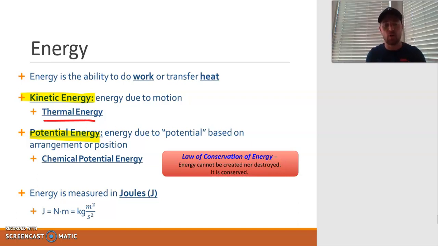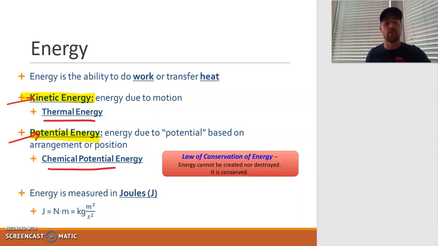In contrast, chemical potential energy is a type of energy. Think about a battery. A battery contains chemical potential energy. The battery has the potential to do things based on the chemical composition of the battery. This energy would fall under the umbrella of potential energy, because potential energy is energy due to potential, either based on arrangement of the particles and or position, however you want to think about it. And so all the types of energies in the world are going to fall under these two categories of kinetic and potential.